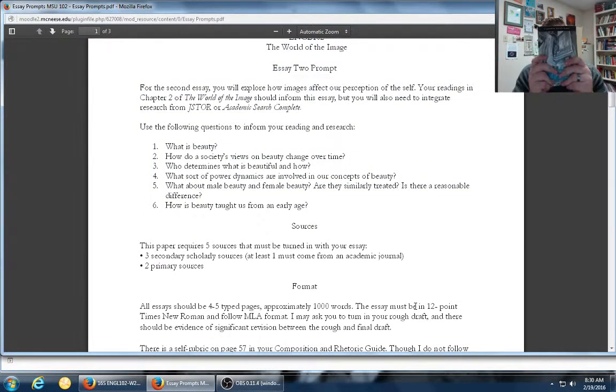Now, when you get ready to read this book, chapter 2 deals with mirroring ourselves and deals with the notions of beauty, health, body decoration, and identity. So you're going to have some sources already in here that can count as secondary scholarly sources. So you could literally take 2 of the articles from here and use them, but you still will have to use an academic journal for one of them. And then the primary sources can be letters, interviews, they can be going out and talking to people, doing an informal poll or survey on what people think is beauty. But that's the key question, is what is beauty? And all these other questions are supplemental to that.